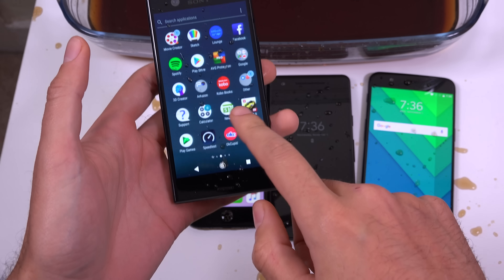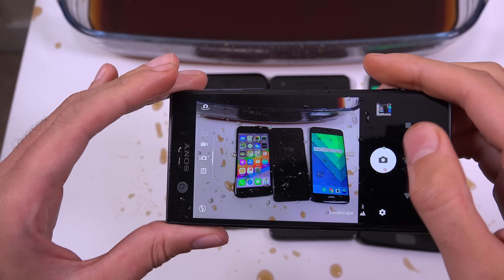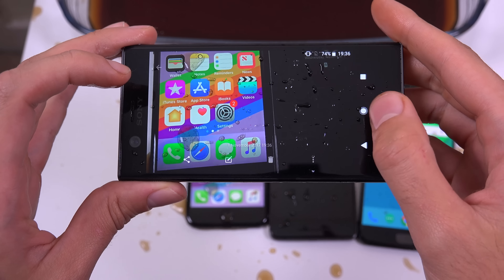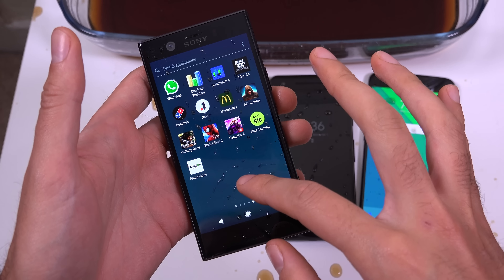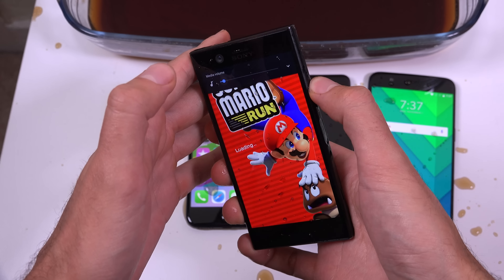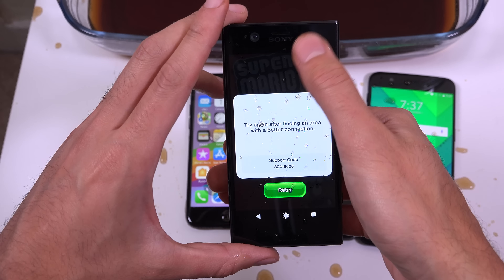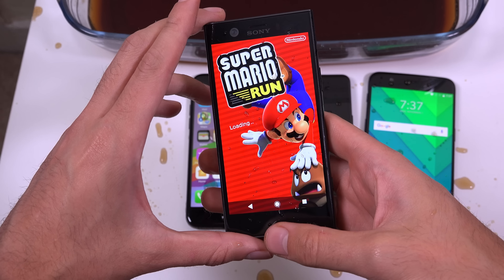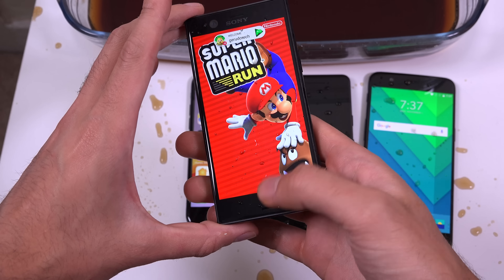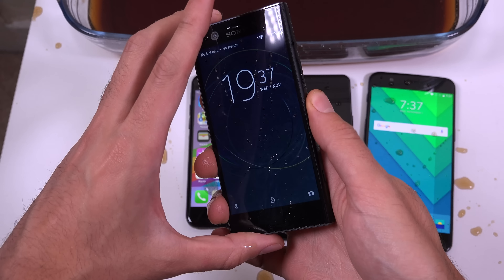In terms of the XZ1 Compact here, you can see it's very usable after a soak. I look at the camera — wow, ready to roll, nice and sharp, as you can see. Very nice performance here from the XZ1, which I think is the cheapest out of all of these. The speakers are a little bit muted but they are on the front. I rate it a good 9 out of 10 for the XZ1 Compact here — excellent performance overall. I will keep an eye on it, obviously.